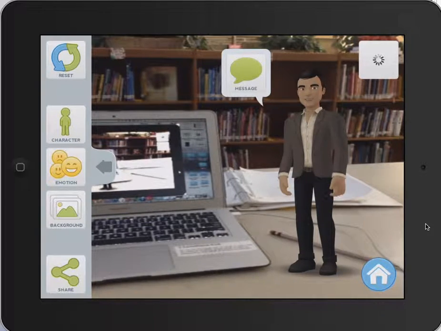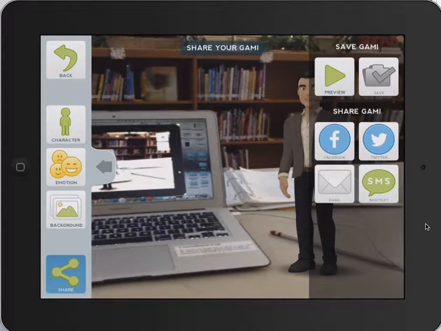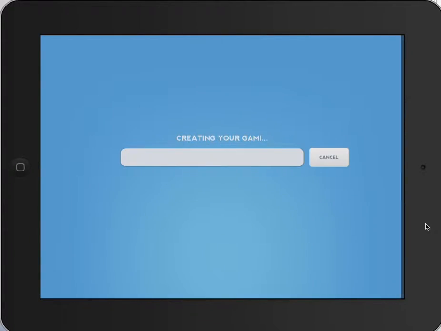We'll let that load a little bit longer. It's a long message, so the longer your message, the more time it takes to load. It's taking a little more time than need be. You can preview it, you can send it to Twitter, you can send it to your email, you can send it to Facebook. I recommend sending it to your email because it will send a link to your email. That's where you then can take that link and add it to a QR code for your students to scan, and then your instructions or your message pops up.